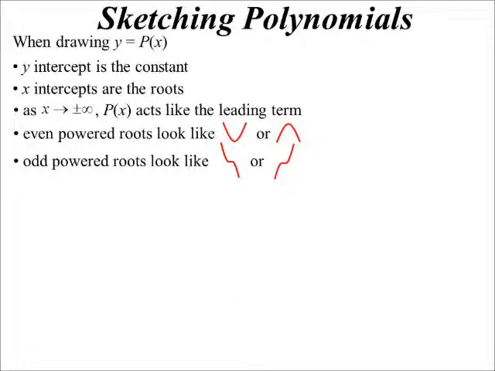Odd powers will look like the cubic. It has that inflection. And it will be a horizontal point of inflection. So cubed, 5. So when I say odd, I'm not talking about power of 1, because power of 1 would act like a straight line. It just cuts through like normal.